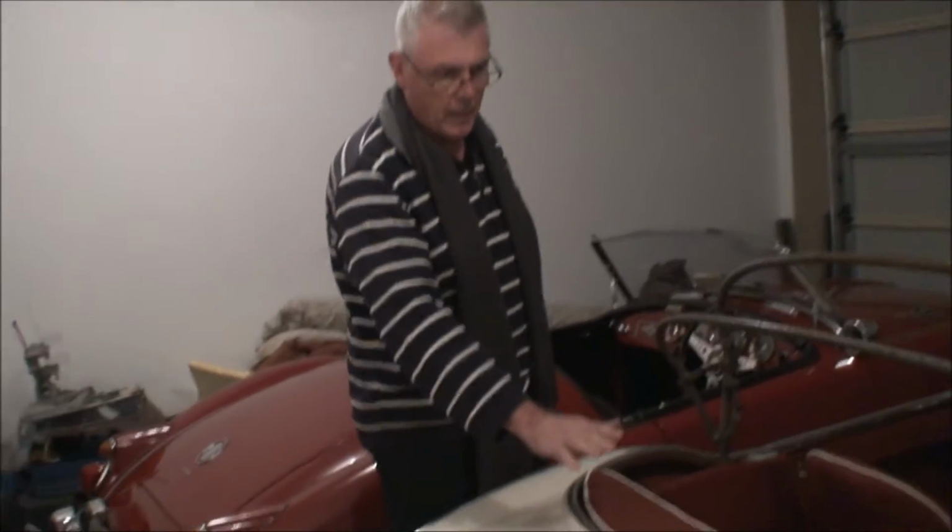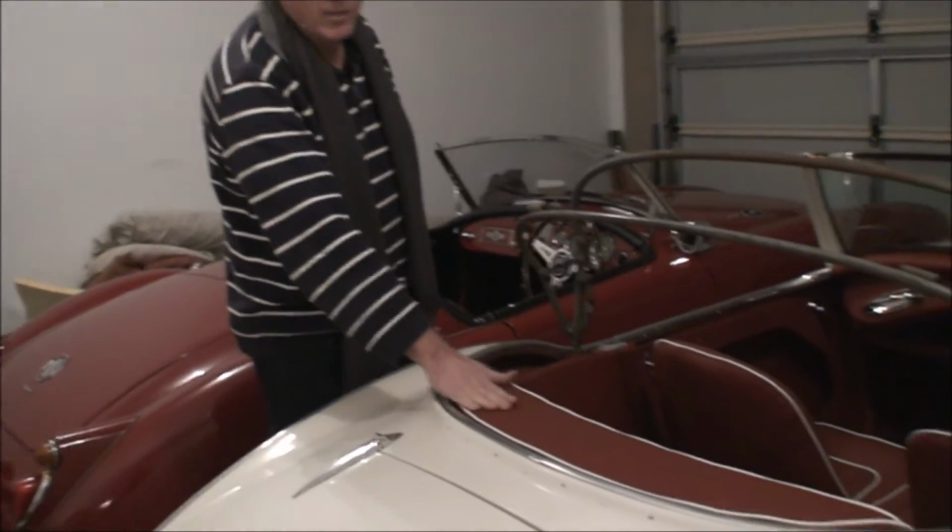If you look around, you'll notice that I'm not in the same garage that I was in a few months ago. And that's because we've moved house. Now, of course, moving house is a bit tricky, and that's why I haven't put a film up for a while. And I've brought the cars with me, so while this space is small, I still have some room to work. The first thing you'll notice is that I've upholstered this back section of the Healey here.